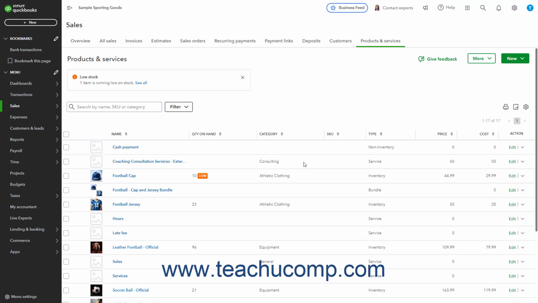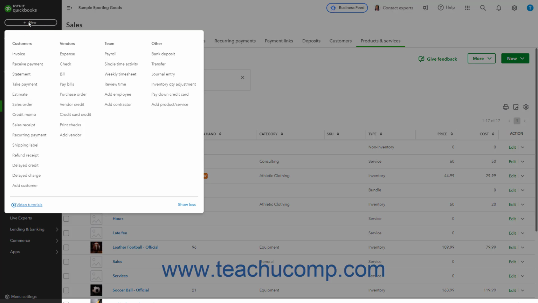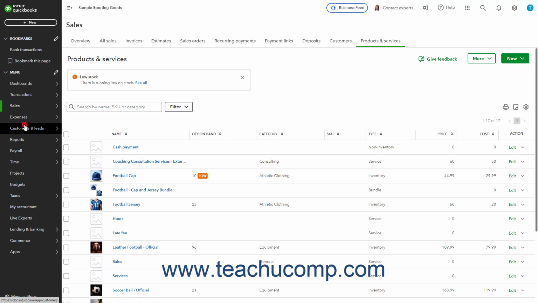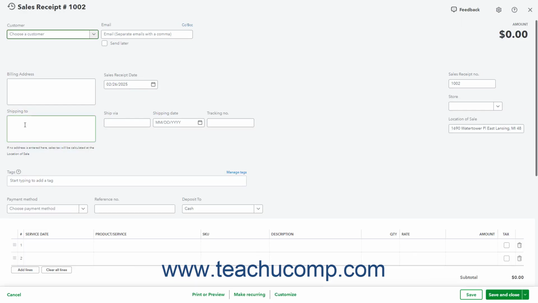After creating the required payment items, you can then use them in the Line Items area of Sales Forms to record a customer payment to the associated asset account.